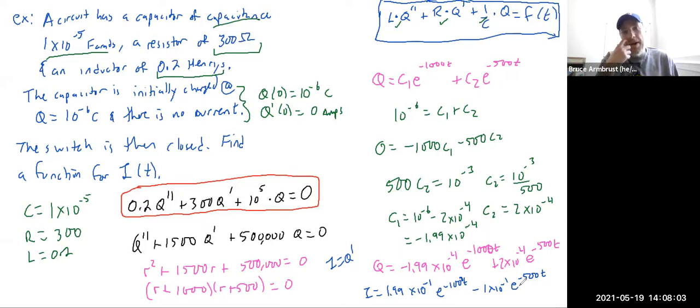So when you run into these problems, just realize all you've got to do is be able to pick out the L, R, and C, and maybe be able to figure out what the initial conditions say, or how to interpret those from the wording. But once you plug it in, it's business as usual.